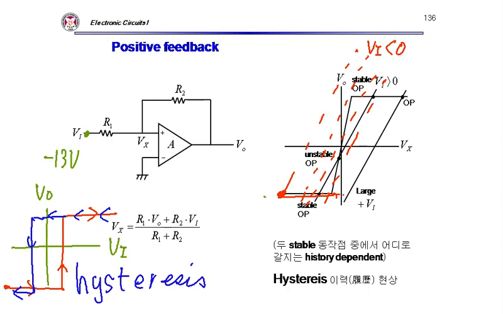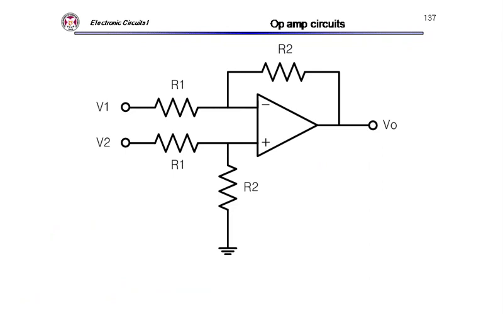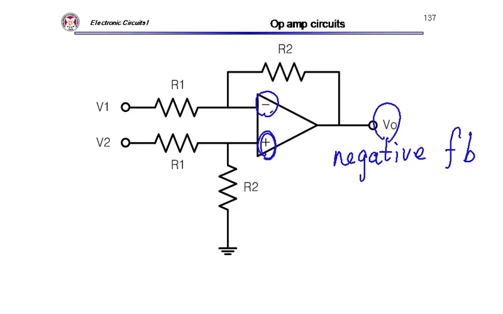Okay, any question? No question? Op-amp circuits usually use virtual ground. So here, negative feedback, right? We have to check it's a negative feedback, because VO is connected there. In a positive input node, no VO is connected there, right? So virtual ground, virtual ground.